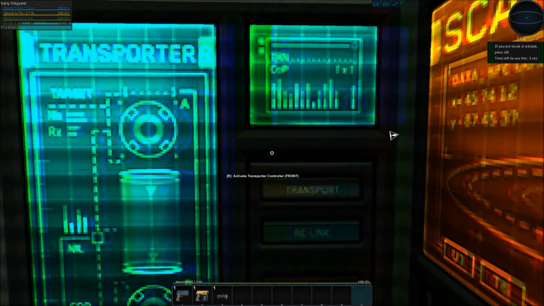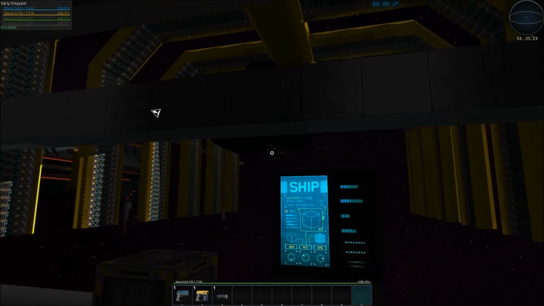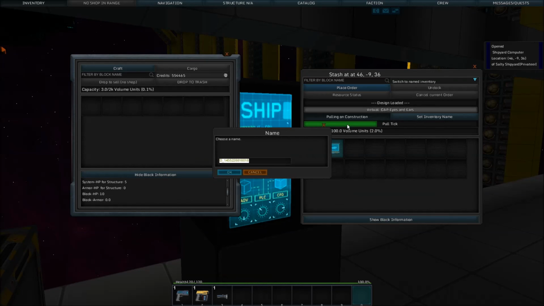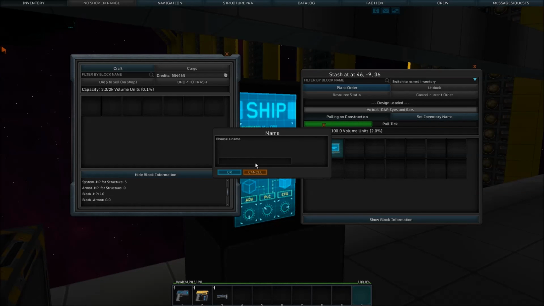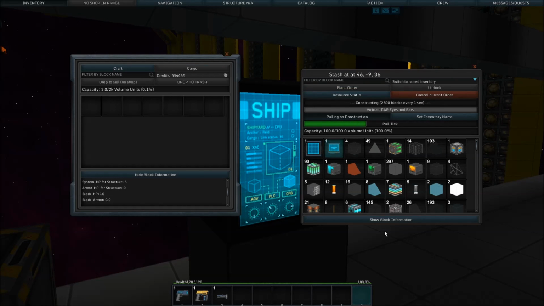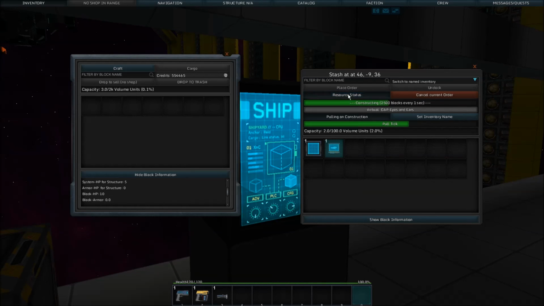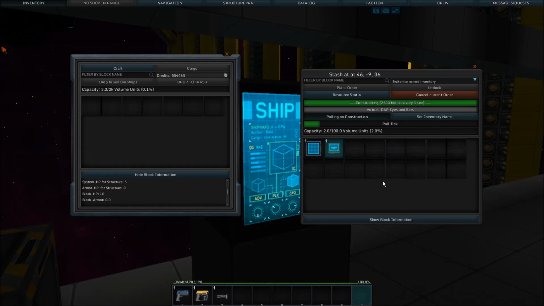Set destination, activate. Come on. Okay, now we're back here. Now can we build it? Place order, construct current design, cap, eyes and ears. Errors. Eyes and ears. Did I spell ears right? Oh no, it disappeared. Don't hit down on your keyboard. Cap, eyes and ears. Okay. There we go. Now it should work. Got my fingers crossed. Come on. Come on. Yes.